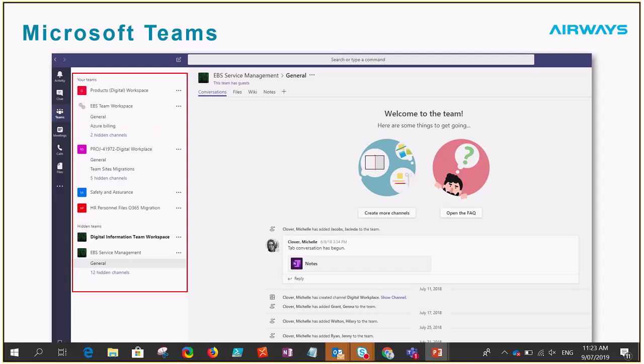At the moment, there has been some governance around it. We don't want people to just go and create teams, because behind teams, it goes and creates a whole lot of other stuff. So if you need a team created, you can raise a help desk ticket with the EBS team, and they'll create a team for you. And what the team allows you to do is to work on a specific project altogether.